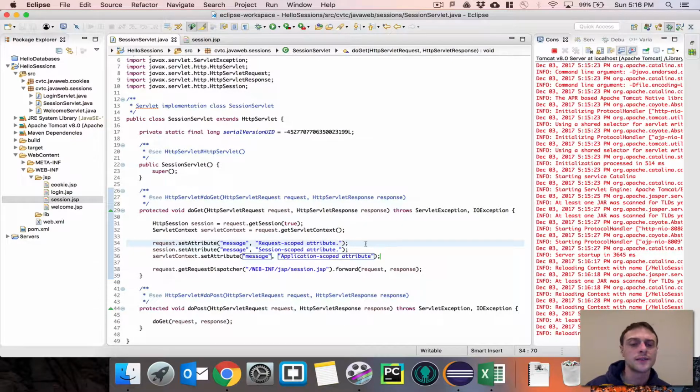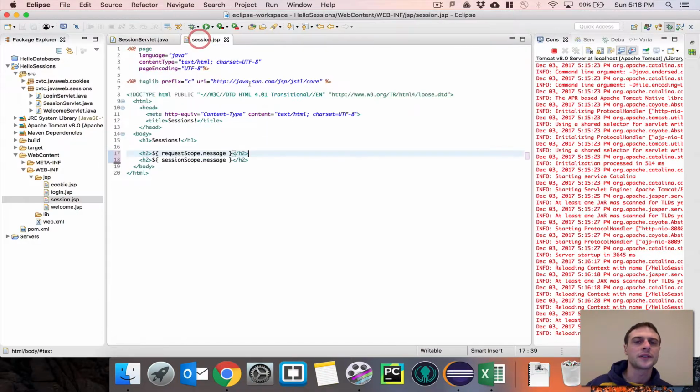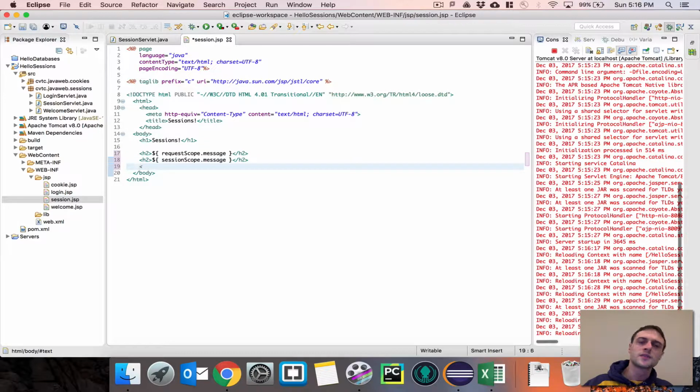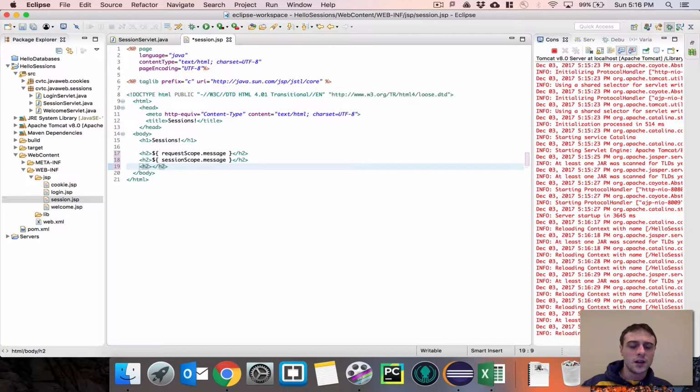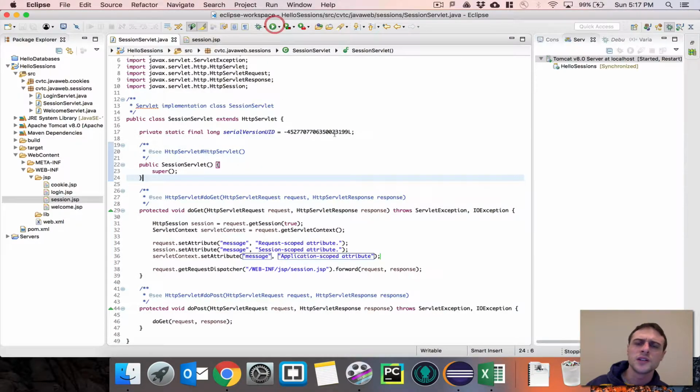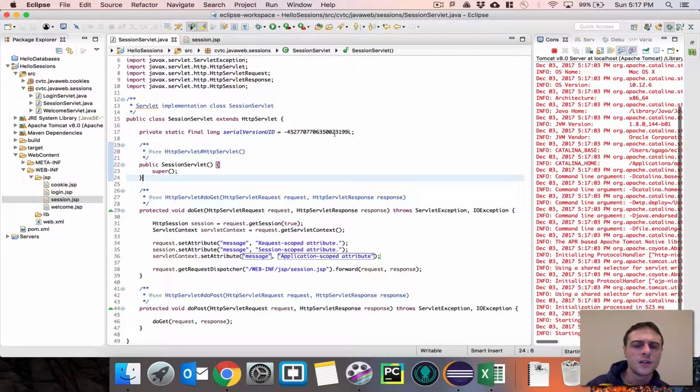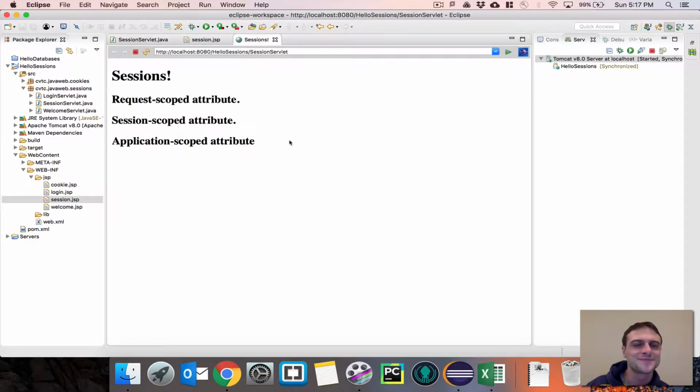And what we can do then is we should be able to access the application level attributes as well. And I think it's applicationScope.message. I hope I have that correct. Otherwise, we'll use some Google Foo to figure it out. Indeed, we see. Got it right.